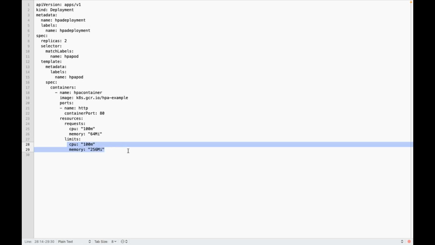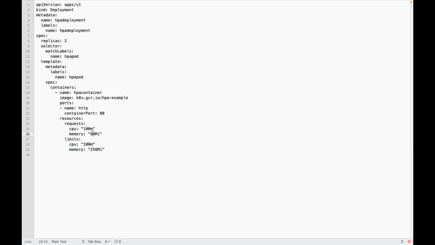And what is this limits? Maximum it can utilize. Now, this is again based on your requirement, guys. Let's say I just say 12 MI or 10 MI. Do you think it is always 10 MI like this? Based on your requirement. Now let's say I am giving 64 MI.